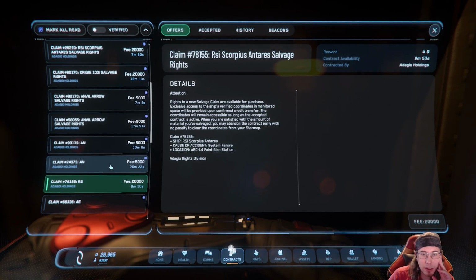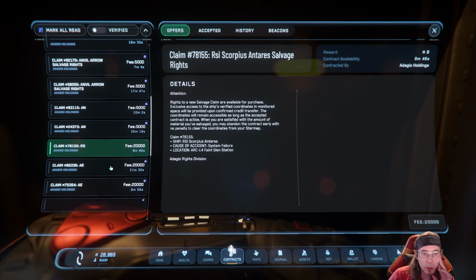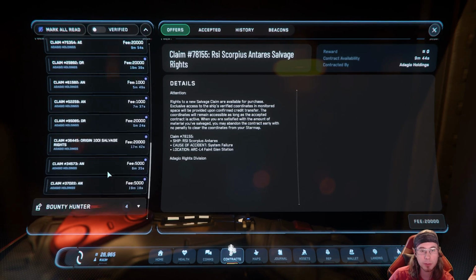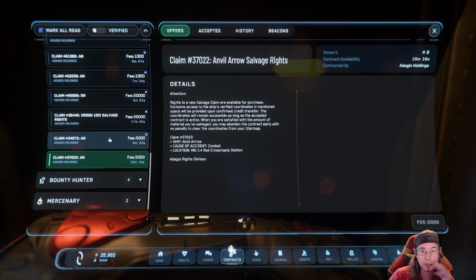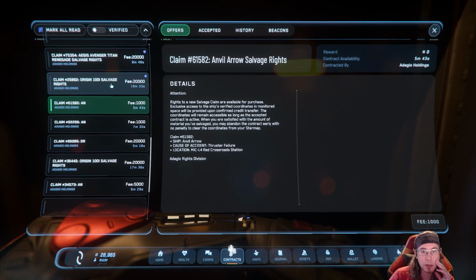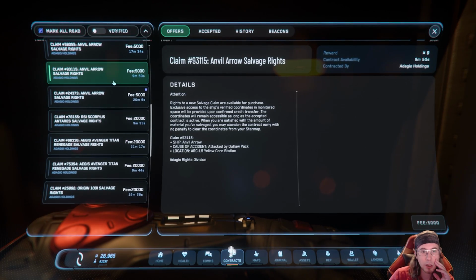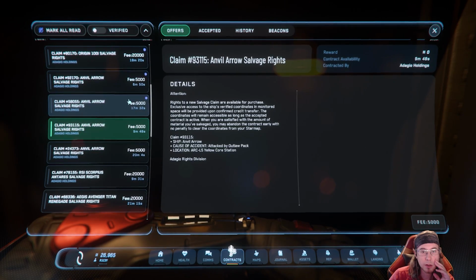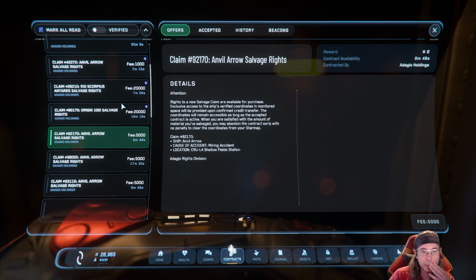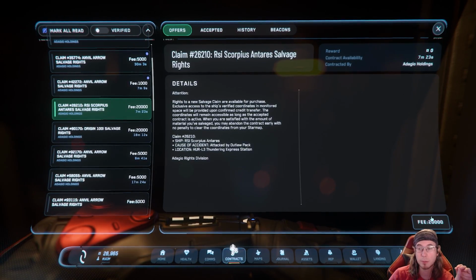Let's see. We're in her L3, so if we can find something else in her L3, that'd be great. Crew L4. So we wouldn't have to go too far. Liking this new menu, her L4, that's her L3. All right, Scorpius on Taurus. So this is going to be the majority of our money.